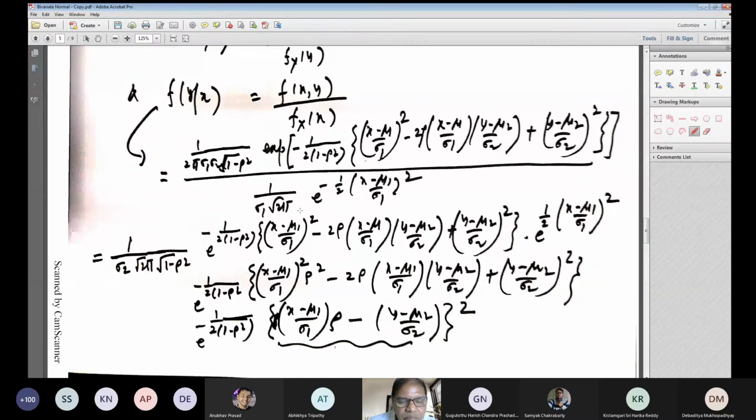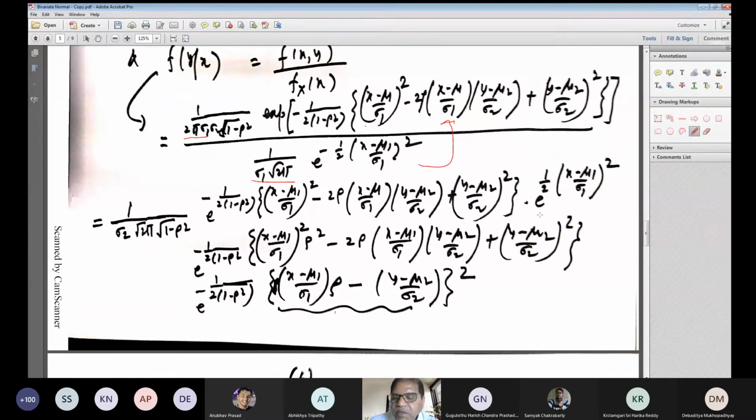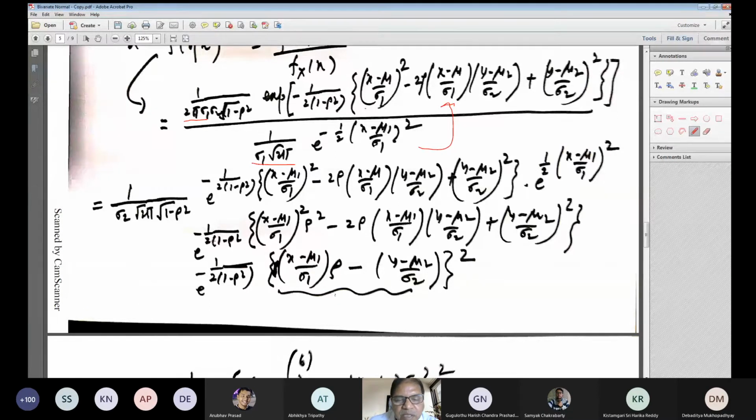As you will see ultimately after a few steps, a few terms here will get cancelled, say sigma 1 root 2 pi, sigma 1 root 2 pi. So from here you simplify, and this term is taken in the numerator. So the whole expression is in this form. It is a minus sign, so in the numerator it becomes plus this. So after a little manipulation, this particular term is also taken inside this bracket.